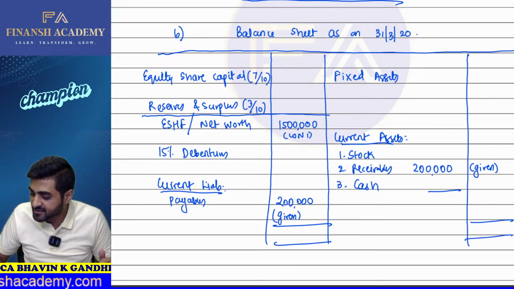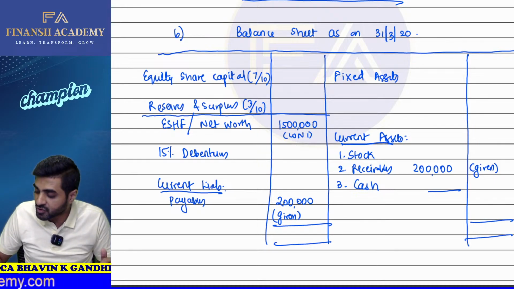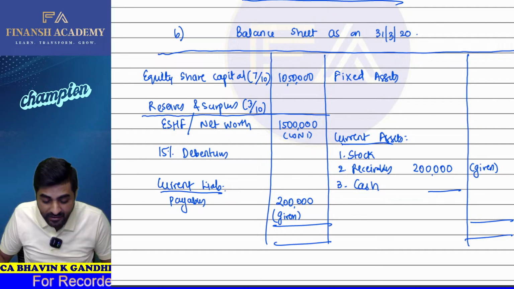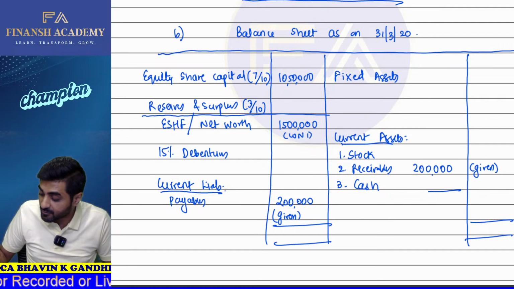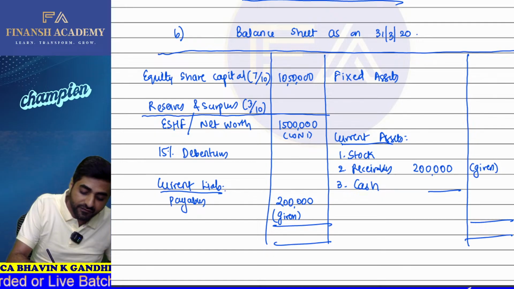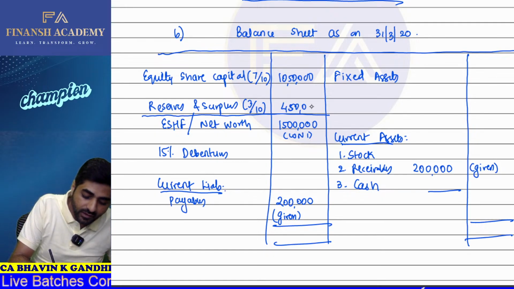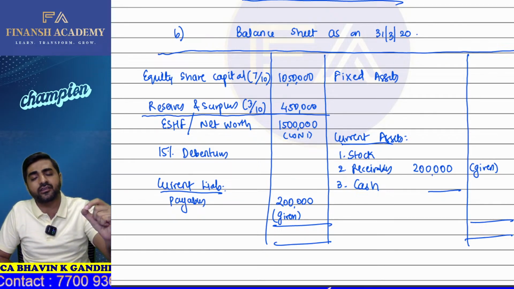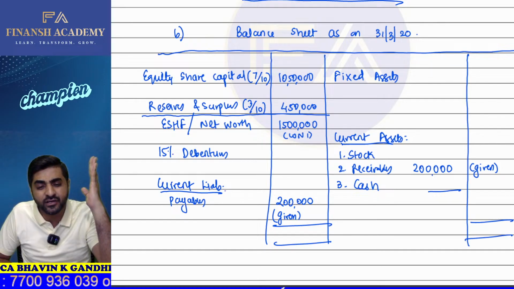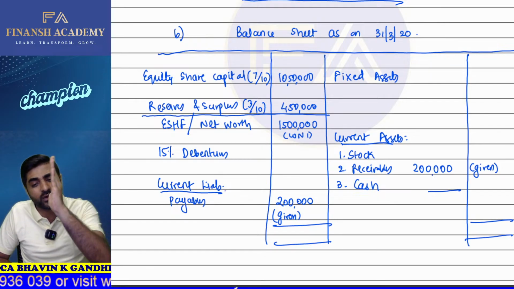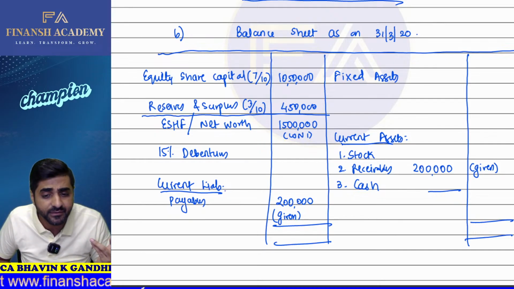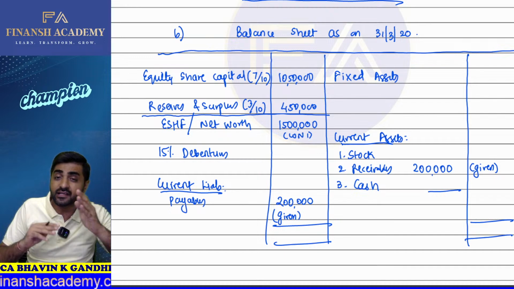So now 15 lakhs, if I divide that by 10 into 7, this will be nothing but 10 lakh 50,000. And the balancing part will be nothing but 4,50,000. So is this your bifurcation of your equity share capital and your reserves and surplus? Come on, yes or no? Absolutely yes. This is how we calculate equity share capital, reserves and surplus. Equity share capital is 10,50,000, reserves and surplus is 4,50,000. The total of this is nothing but 15 lakhs.